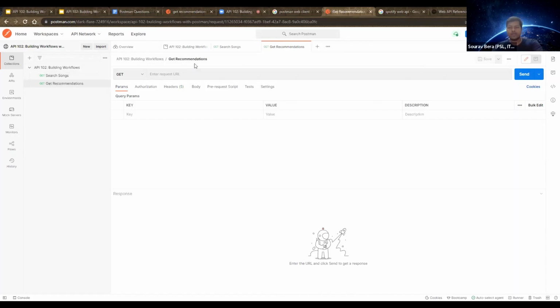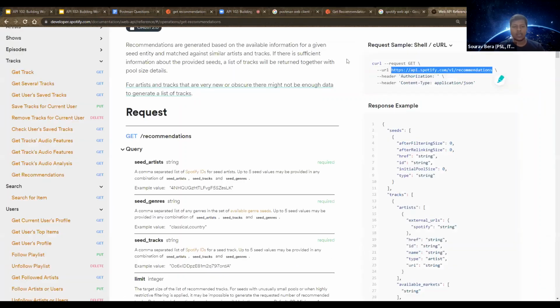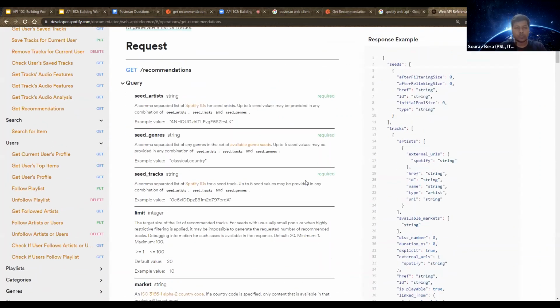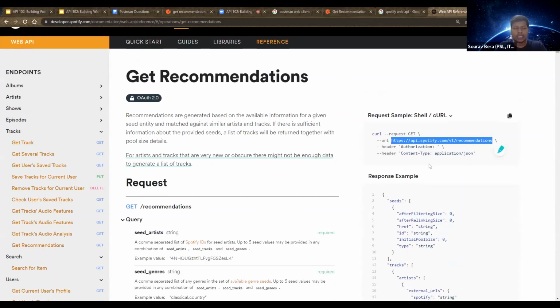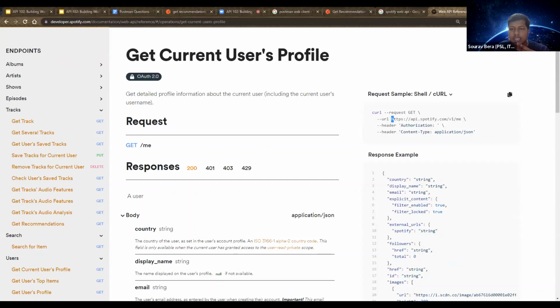Okay, so we have two requests over here, right? And we need to just check out the documentation for what parameters we require. In this case, we have the request URL given over here. Guys, just check it out. We have the same base URL for get recommendations as well as for search for item. Here you can check, this remains the same. So what is happening is that they have a common base URL, and upon that they have an endpoint. Okay, so we'll just copy the base URL.